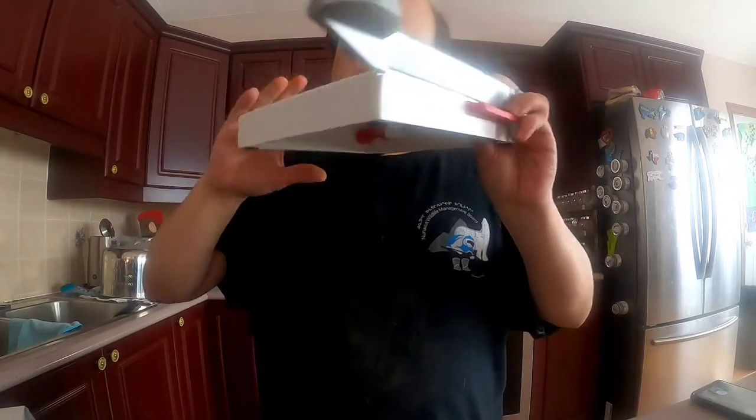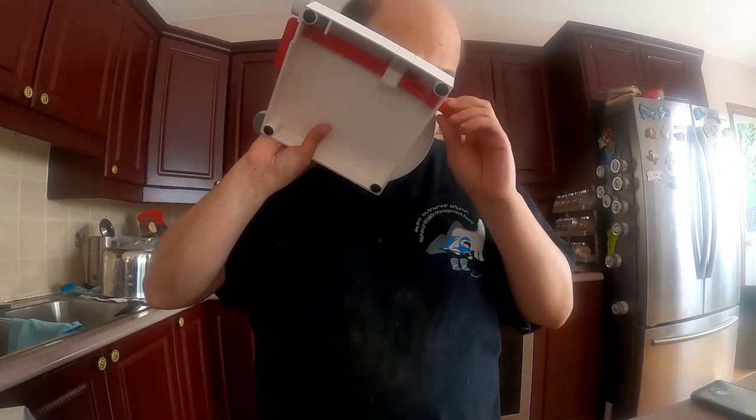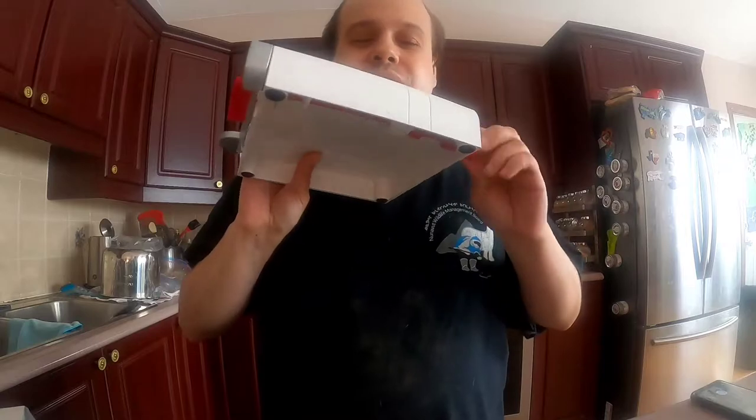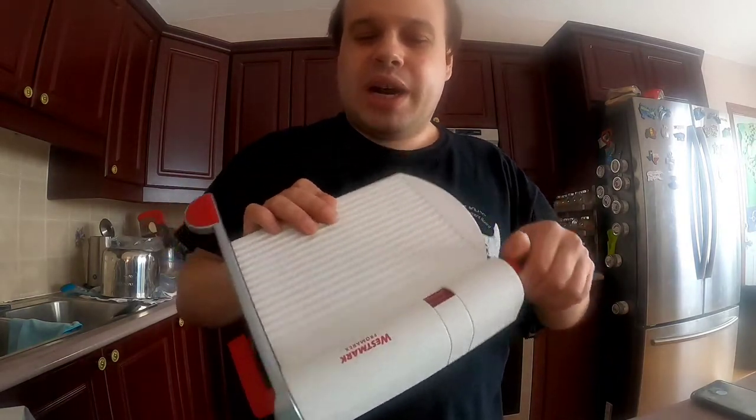It's on a little trivet here — you cut your cheese and then you can line it up here on the board. It actually has the thickness markings, but unfortunately I can't read them very well. That's a pretty thick slice of cheese to be honest. Let's go ahead and pause the camera for a second, get a little bit of cheese, and we'll try this out.